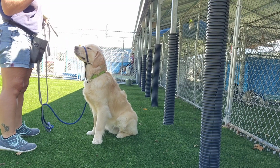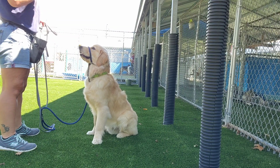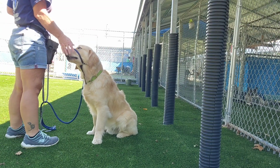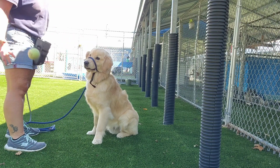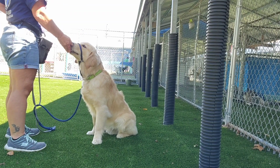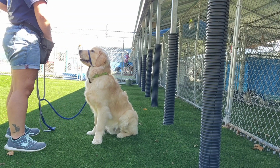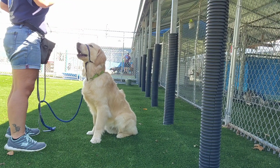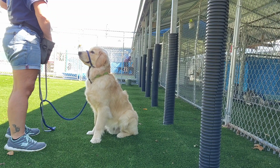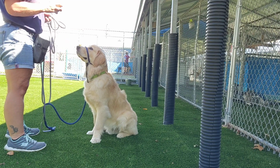He's not ready yet for me to extend the number of bounces. I can tell just by when he moves. Yes. Okay, so we're going to try and extend it by two bounces.